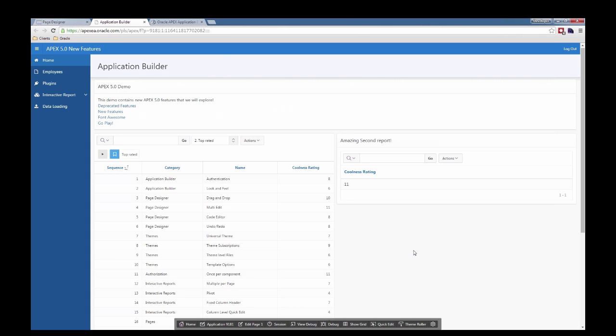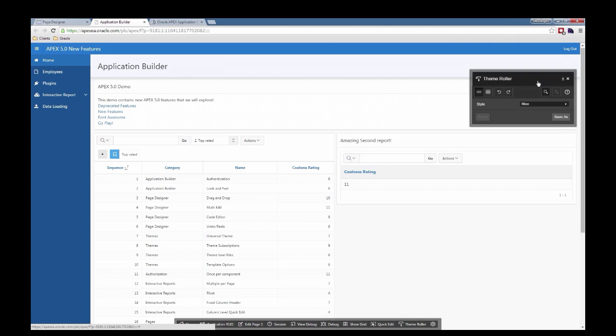So previously, what you likely did is you went through and when you created your application, you looked for a theme. There was like one green theme that you could pick, and that was it. And then, you tried to customize that. Well, I know currently looking at the universal theme here, it's blue. Well, it doesn't have to be. And so one thing that we're going to look at here is known as the theme roller.